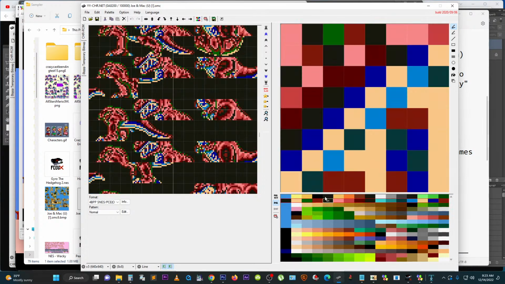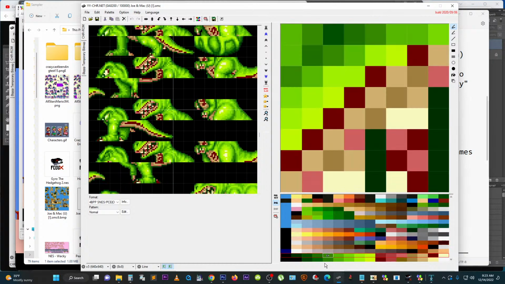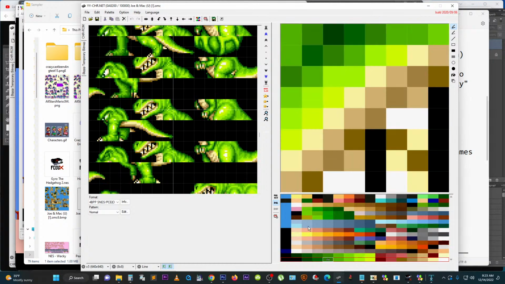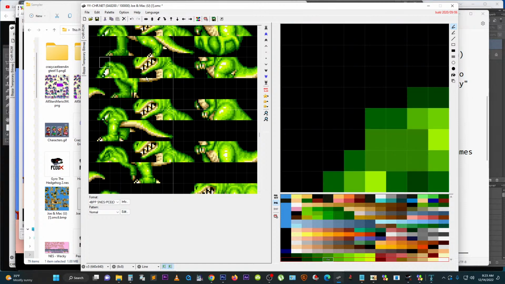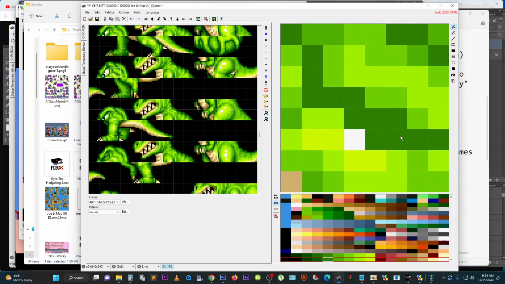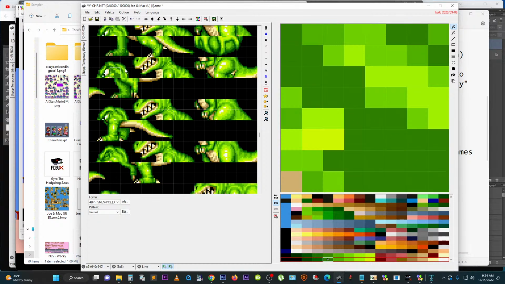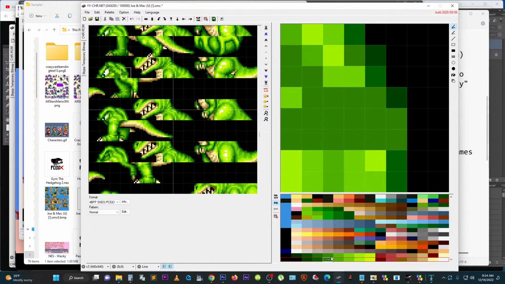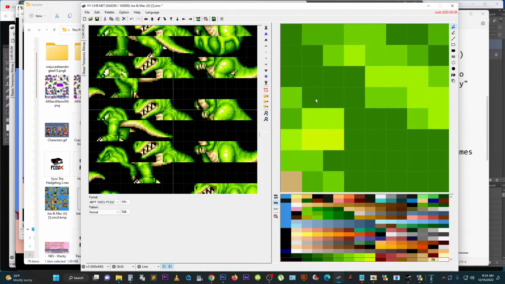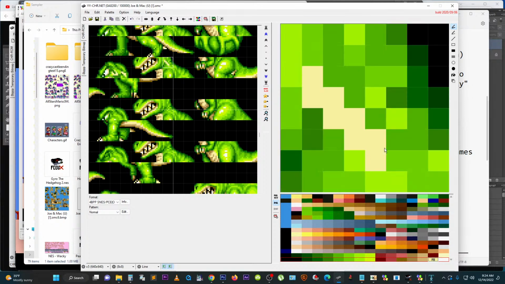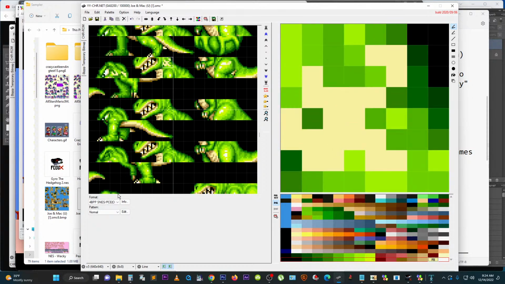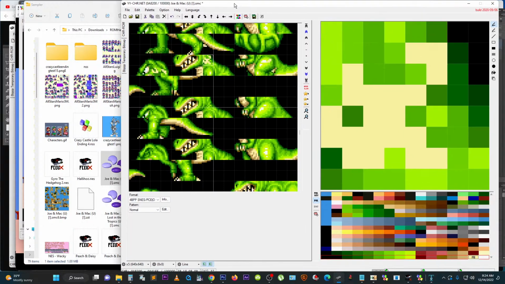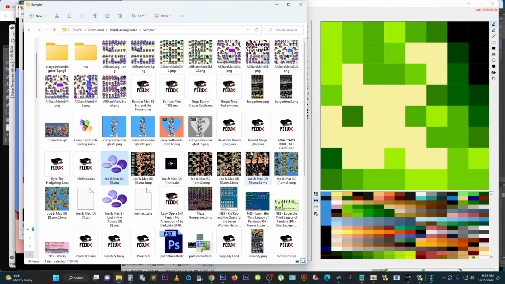There's this T-Rex over there somewhere. Maybe. That's cool. Yeah, there he is. There's this T-Rex. I could probably draw on this T-Rex a little bit. Just do a little bit of coloring on this T-Rex. So that's Super Nintendo, which is a little more complicated because you're dealing with color palettes and stuff like that.